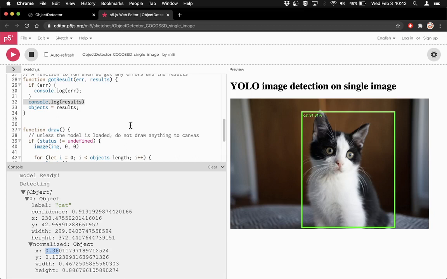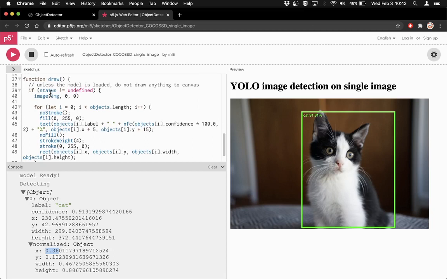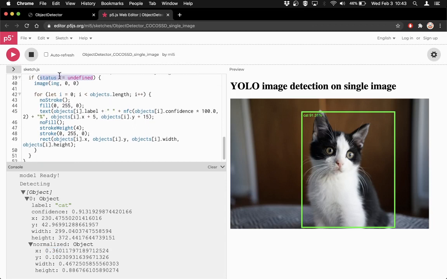So the rest of the program is not really doing very much. The draw loop is making sure that the status has been set to true, which means that the detection has completed, and then it's displaying the image just as you might expect. And then it's going through all of the objects in the objects array, which remember is the results.